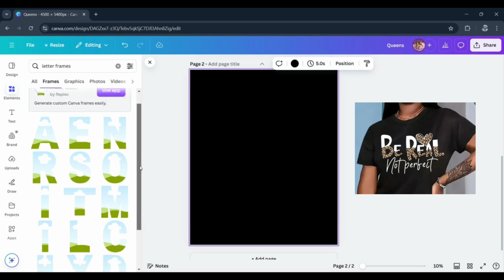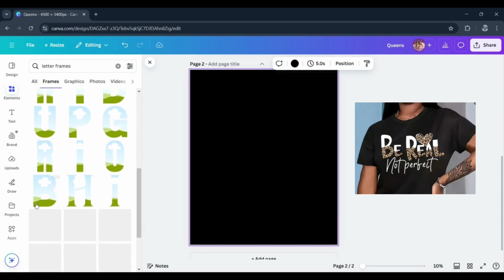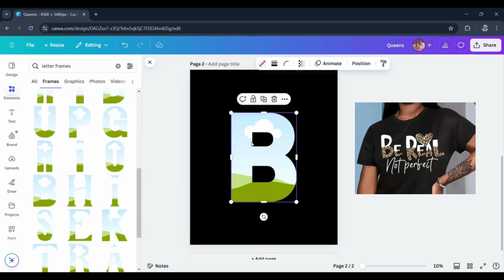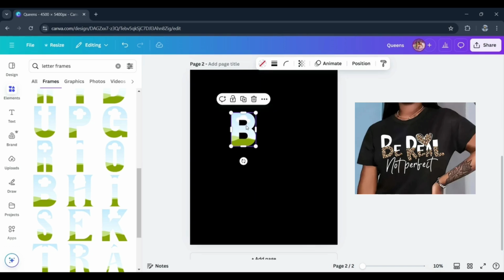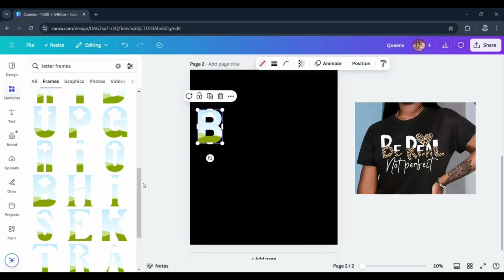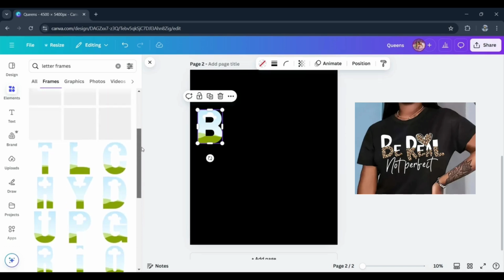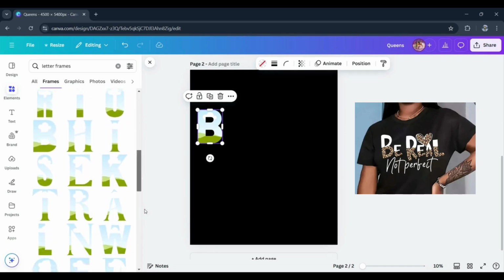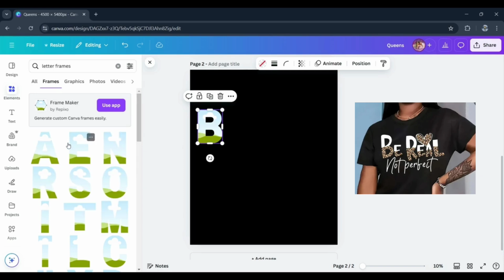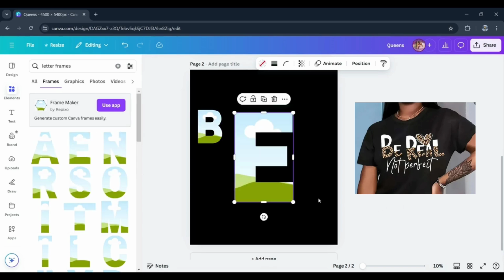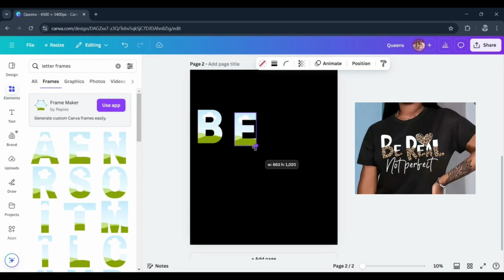So let's go here. We're going to get the B, size it down. We're going to look for an E that goes with it. We're going to go with this one. Size it down.